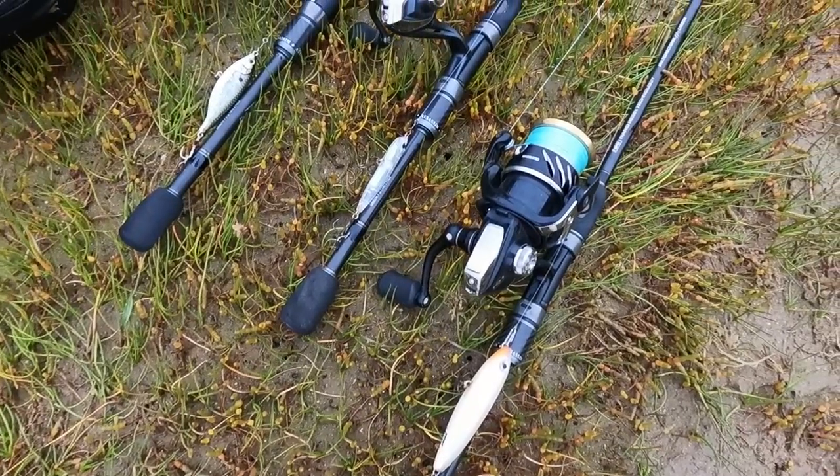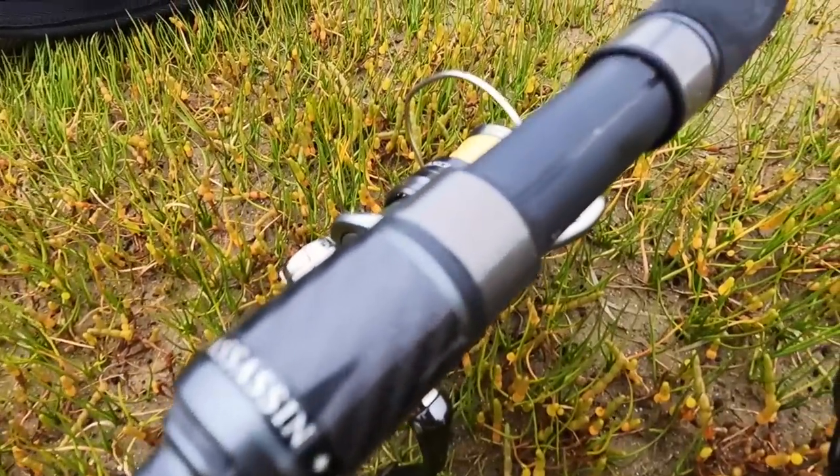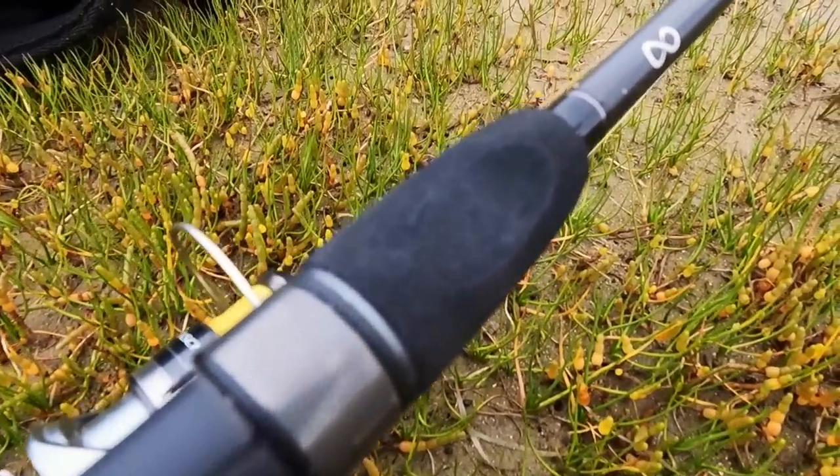Get yourself a decent setup. You don't have to purchase the world's most expensive rod and reel. But if you want to spend a little bit more money, rather spend a little bit more on the rod and slightly less on the reel, because the rod has a lot to do with the action of working your lure, twitching it and bouncing it, or walk the dock, whatever you want to do with your lure. So the rod is really important to have a good quality rod with a good action.